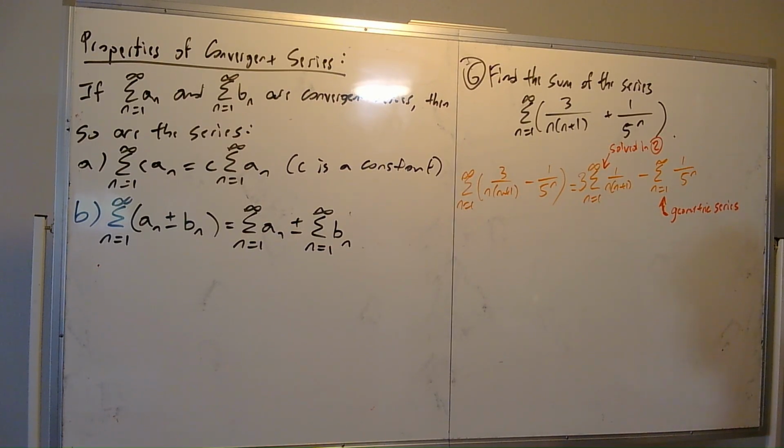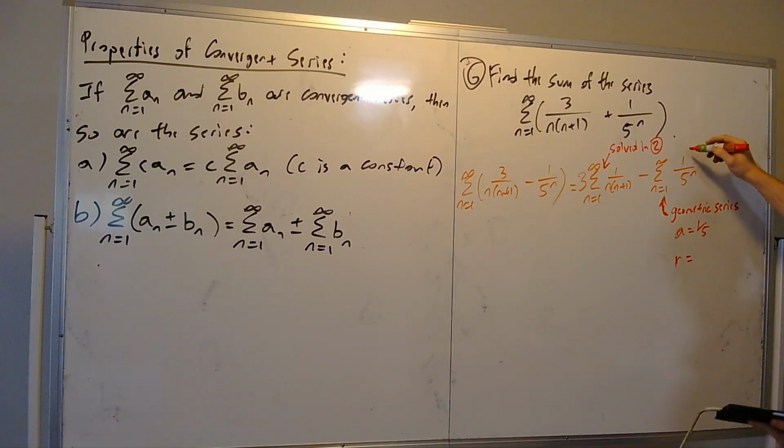And you've got to figure out what your values of a and r are going to be, right? So a, remember, was the first term of the series. So if n equals 1, then your first term is going to be 1/5. So a is the first term, 1/5. And then you've got to figure out r. What are you multiplying each term by to get to the next term?